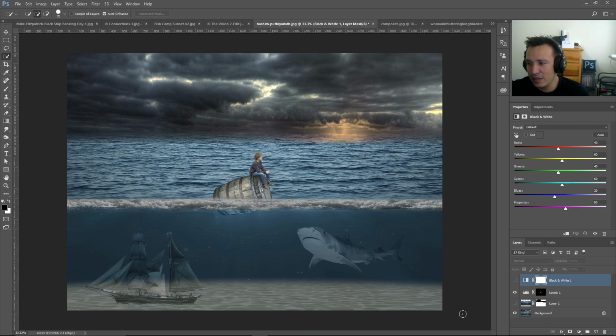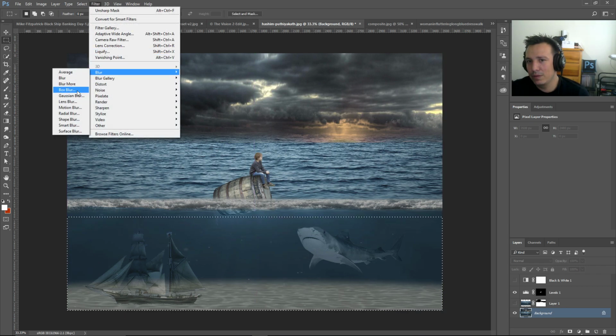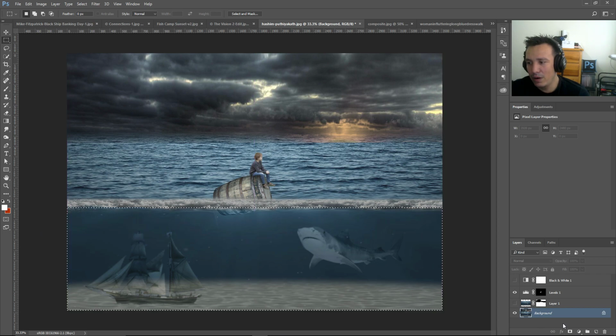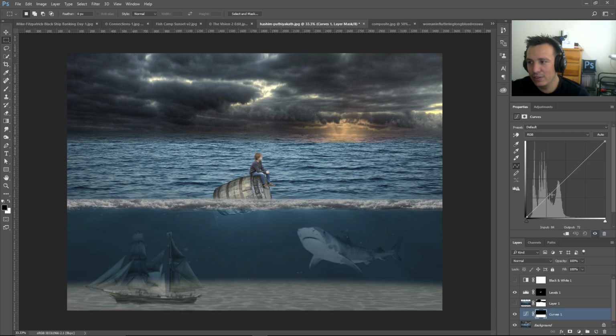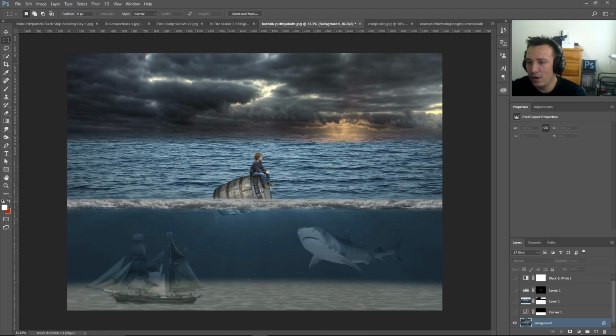So let's try that. Maybe go into filter, blur, Gaussian blur, and blur it a little bit. Maybe not too much, just a tiny bit. And then also maybe make that part darker, because you wouldn't have that good visibility if you were really shooting underwater like that. But anyway, those are some of the changes that I would make to this image. Also maybe work on the clouds a little bit, but I think you've got enough to work on with the things that I suggested. So once again, to recap on this image, just make sure that things are in perspective.